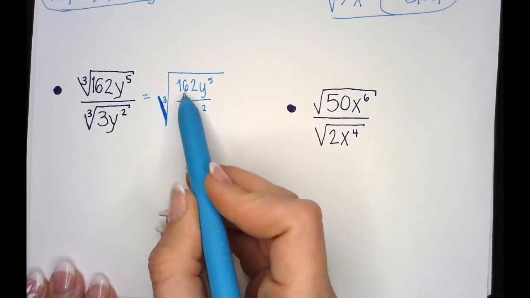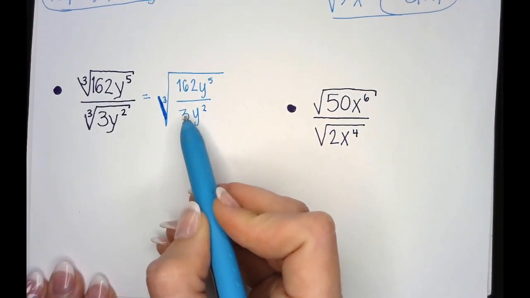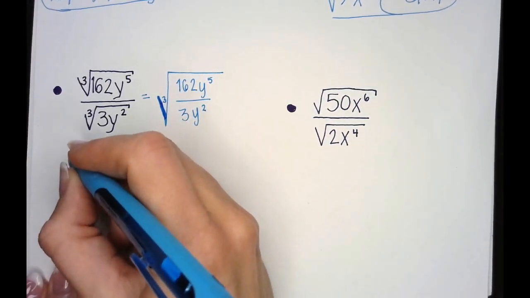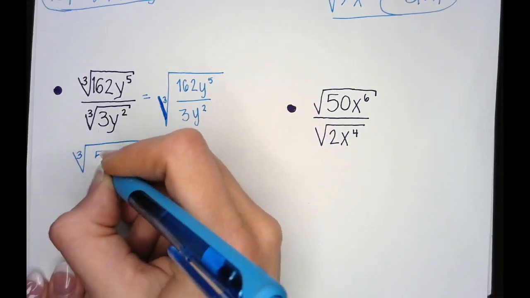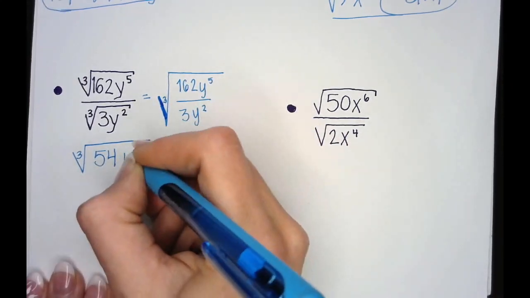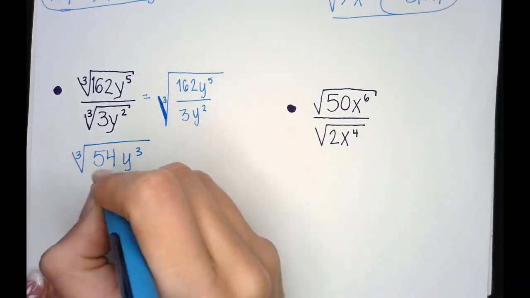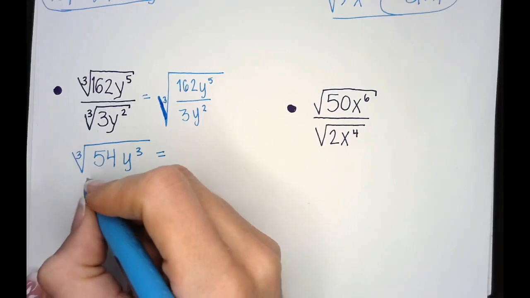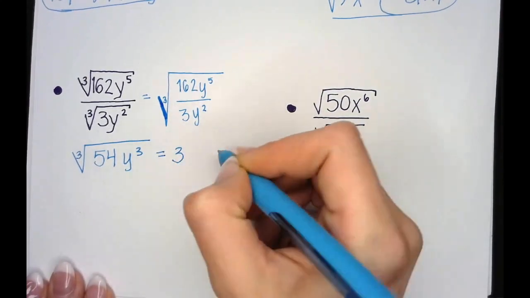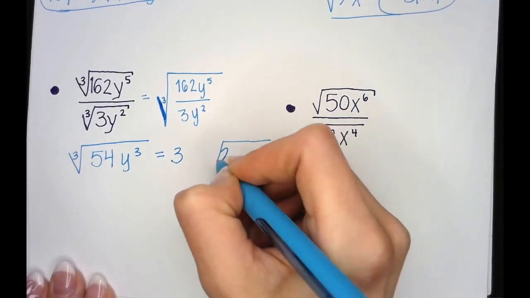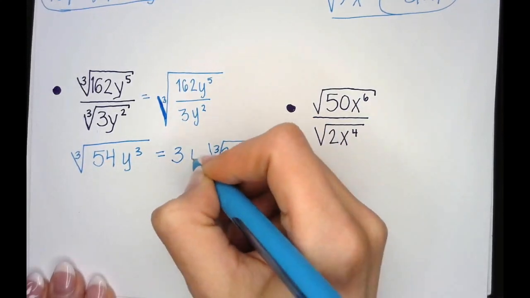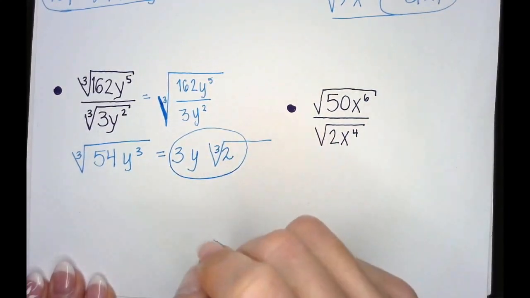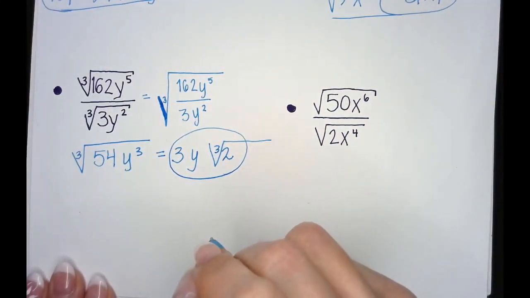162 is actually 81 times 2, and 81 divided by 3 is 27, so I'm left with 27 times 2, which is 54. So we have the cube root of 54, and I'm also left with y to the 3rd power. We saw 54 earlier. It's actually up on top of this page right there, and it was also in a cube root. It was a 3 on the outside, and there was a 2 on the inside, because it's 27 times 2. And then y to the 3rd gives me just a y on the outside. I don't know why I made that radical so big, and that's the final answer, 3y cube root of 2.